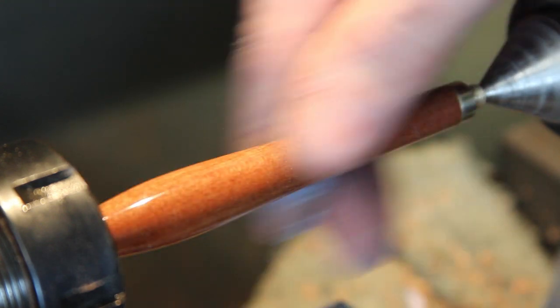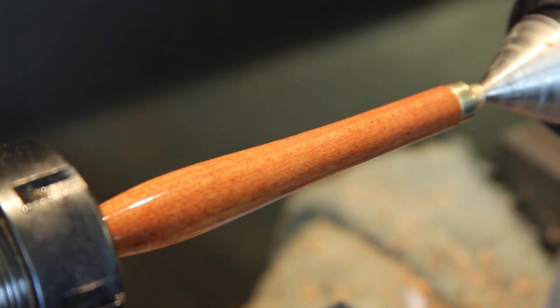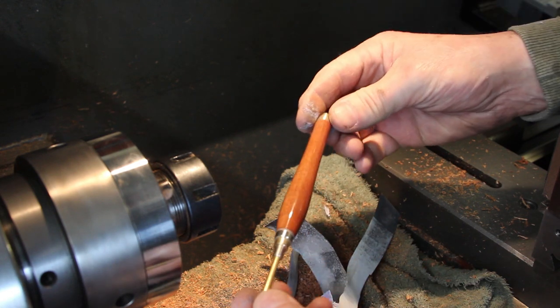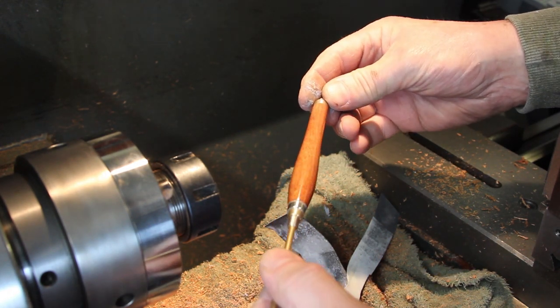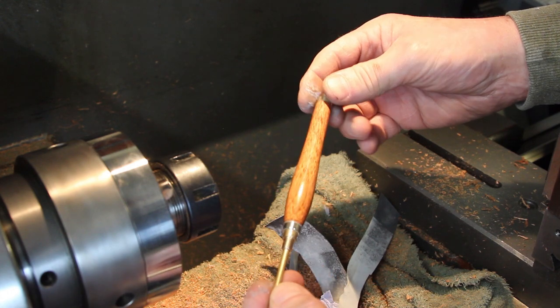God, that's astonishing. That's absolutely as good as something you'd buy. I'm stunned. That is absolutely gorgeous. Wow.